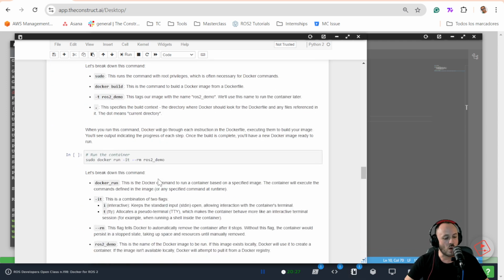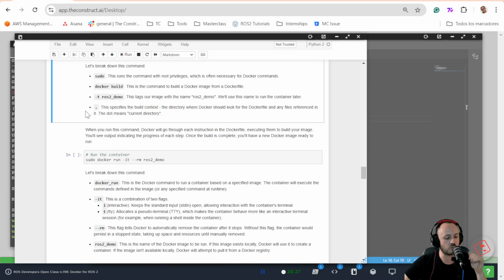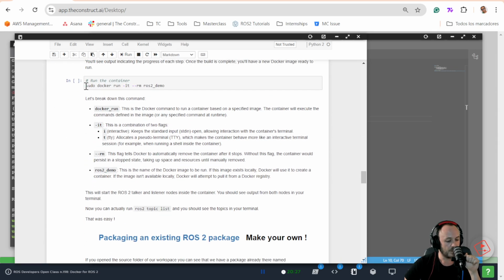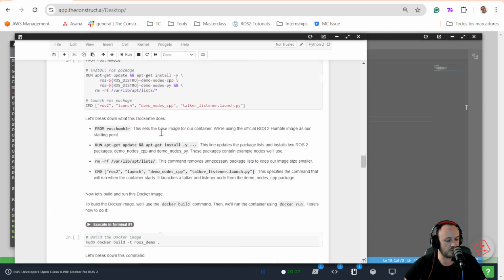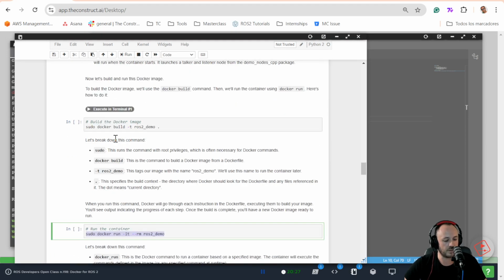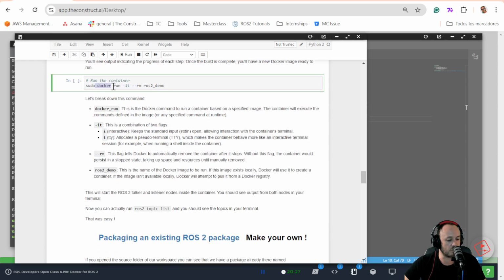Right? Then once we have created our image, what can we do? We can actually run it, yeah? How? Well, with the following command, docker run. We already saw this command here, docker run, yeah? So we can execute this command in order to run our image. What does this command mean? Docker run is going to take an image and generate a container from that image, right?